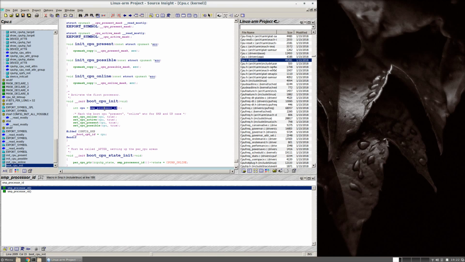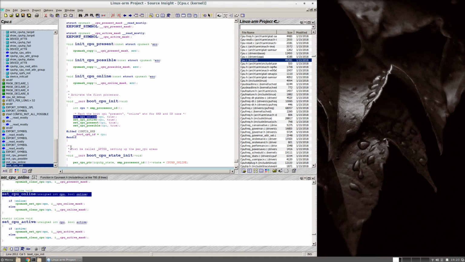So it does need to set that value somewhere to 0, and I think because it's a global variable, it's just initialized to 0.